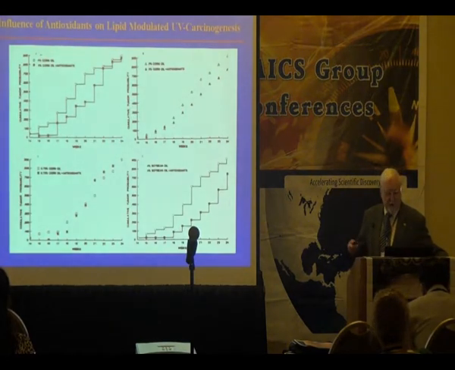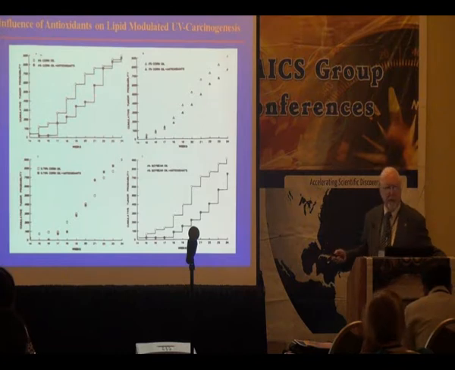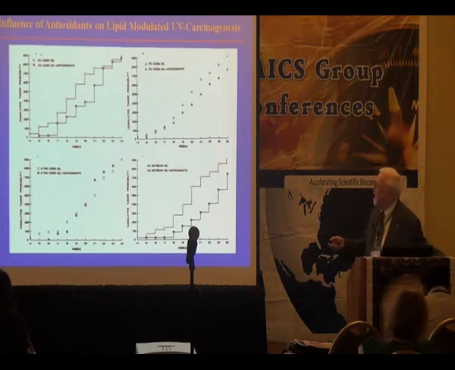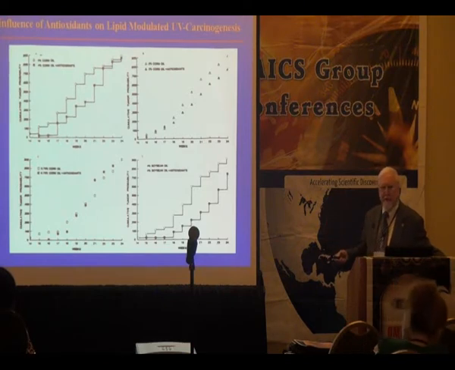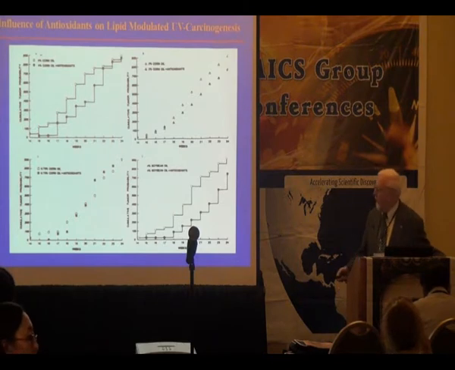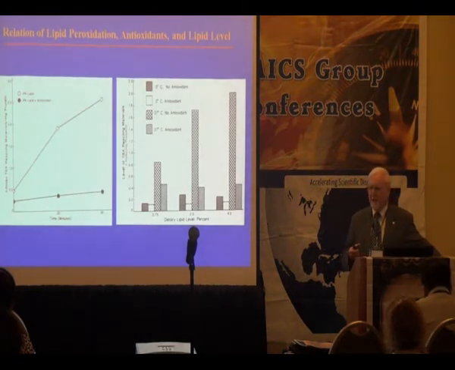If you throw in an antioxidant or a cocktail of antioxidants, you can see that at the highest dietary lipid level you get a significant inhibition. However, as you reduce the dietary lipid level, of course you're getting less tumor, and the antioxidant effect begins to wash out, and at the lowest level there is no effect. It's completely gone. Well, this looked as though what we were doing was just supporting what Harmon had stated.